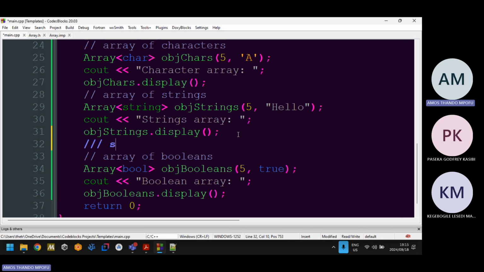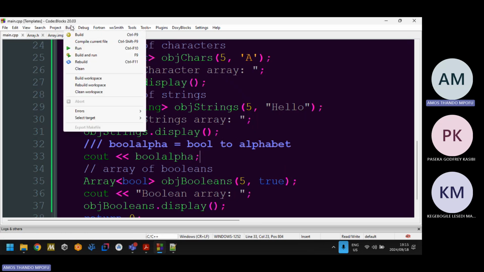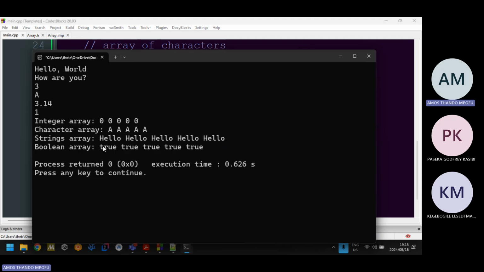You use std::boolalpha, which just means from bool to alpha. By alpha, it means alphabet, meaning text. So just simply say cout boolalpha. And now it's going to output the 1 in text form. Basically, what does the 1 mean? It means true. What does the 0 mean? It means false. So there it is.